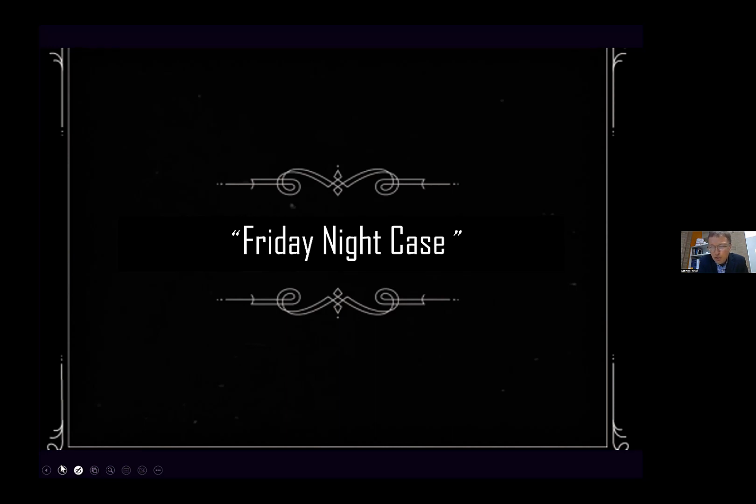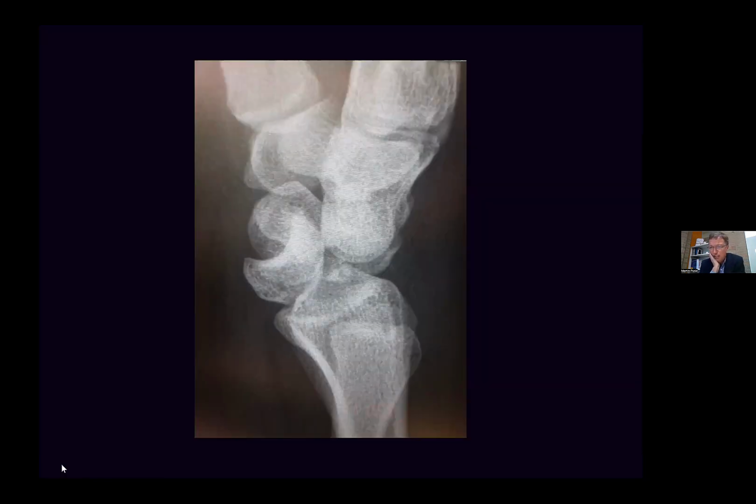And a resident puts a case up on the viewing box, and the viewing box is about 20 feet from where we are, but we can see it on fast. And Mike looks at the viewing box and he goes, do you see what they're looking at? And I look over and go, yeah. And what they were looking at was this X-ray. And from 20 feet away, Mike and I could tell what was wrong with this X-ray.